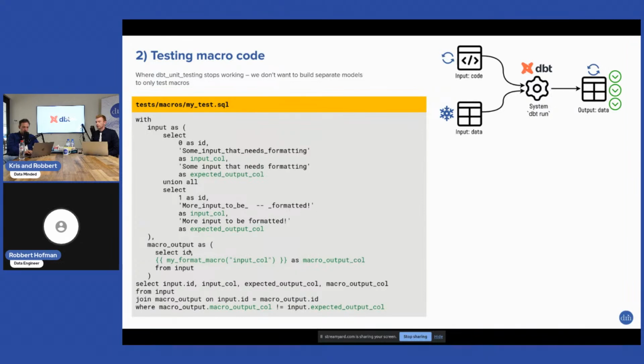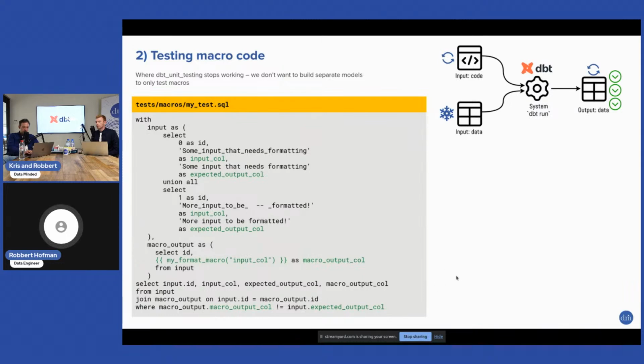Then you do the actual calculation here in this macro output, where you call the macro on your input data, and for each of these rows you also have your expected output defined, so you can check whether it matches.